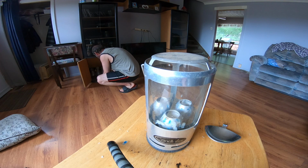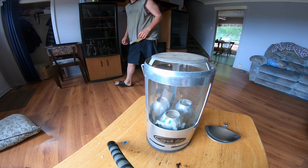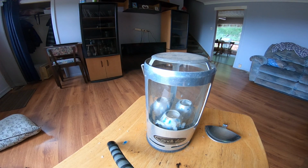We had more, and my dad got rid of them. He's like, we have so many of them. I'm like, yeah, no, we should probably keep those. They're nice, and not only that, they're worth a lot of money. He got rid of a bunch of them, but we still have like 8 or 10 of them. And they're great when the power goes out and stuff like that.